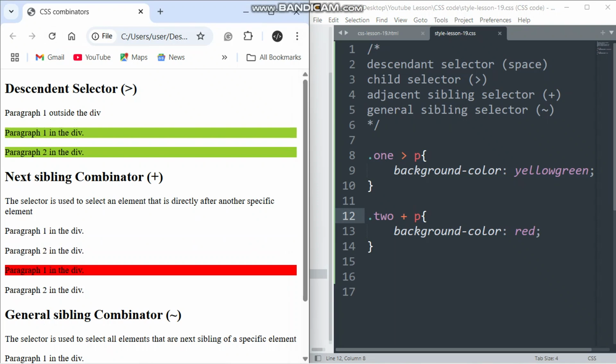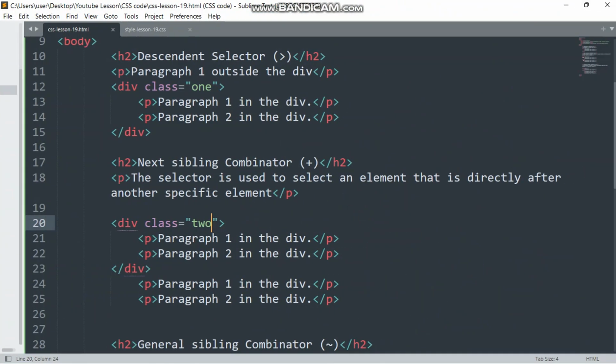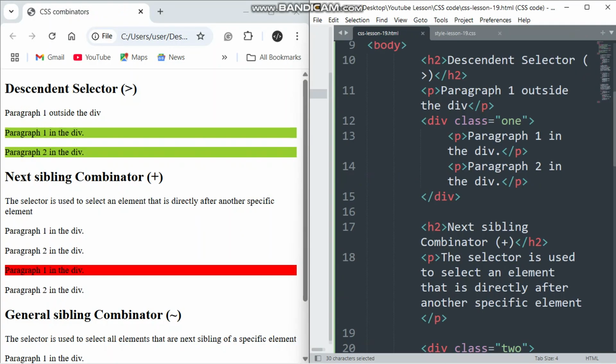All right, now when we're talking about an adjacent selector, look at paragraph 1 in the div. We have paragraph 1, paragraph 2, and we have paragraph 1 again. Now if you look into the div here, you will understand that where we have 2, it has skipped this, and outside of the div, the first paragraph tag that appears outside of the div, which is this, is the one that it took. That is the power of using your adjacent or the next. After the 2 things in the div here, the next one is this, so it has been formatted with a background color of red.